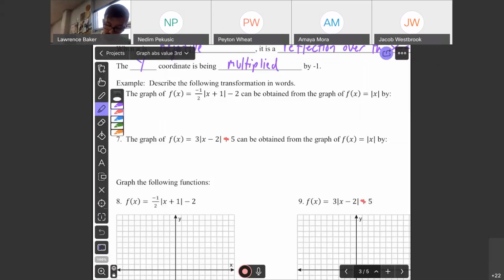So what I would do if this is me starting this problem, I'm going to look through it in pieces. I'm going to highlight things that I notice that I need to make sure I talk about. So I see that negative sign. I want to make sure I talk about that negative sign. I see that 1/2. I want to talk about that 1/2. And notice that I'm highlighting them separately from each other. I see that positive 1 there. I want to make sure I talk about that. I see this -2 there. I want to make sure I talk about that. So just noticing what I need to talk about. That's my first step there.